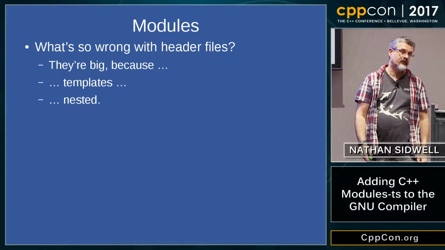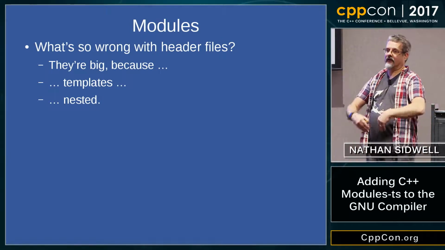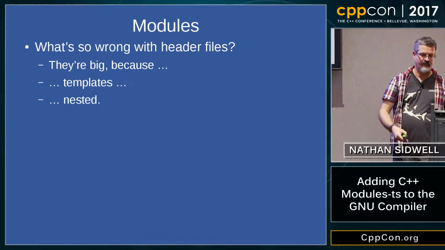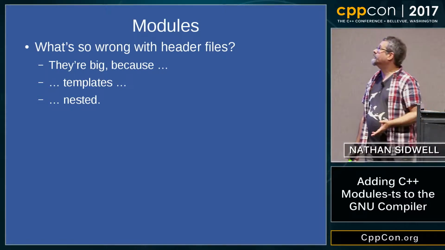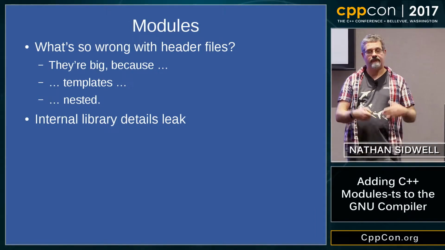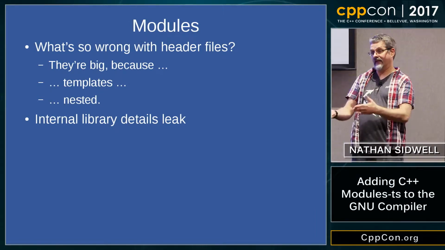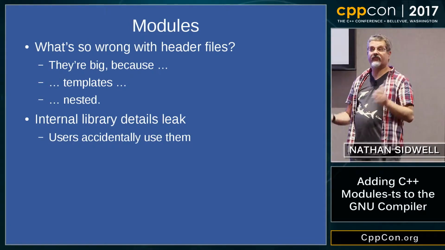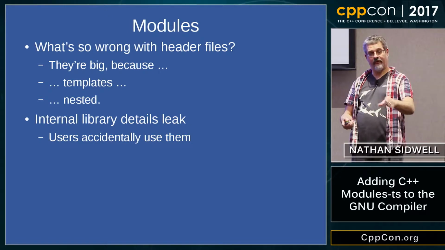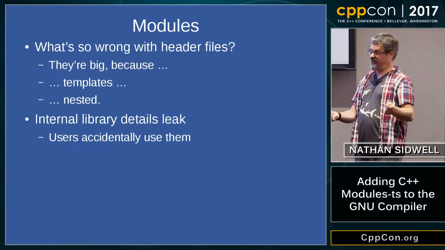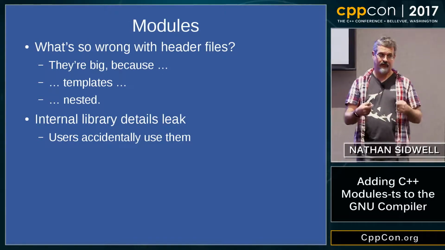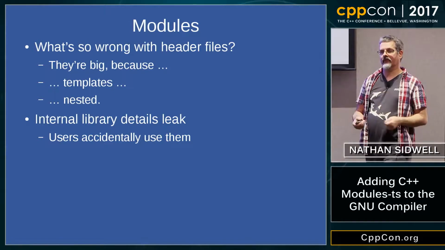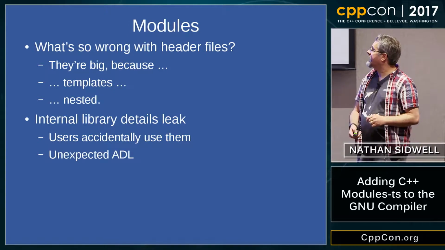And they're nested. So if you include some header file, it includes the header files that it wants, and you didn't know that, so suddenly you've imported some other interface that you didn't expect. Internal details of the libraries leak in the header files because that's what's in there, and users are curious and might not read the documentation and go, oh, there's this function I can call, I shall call it, because they've read the header file, and then the library has a problem reorganizing itself because suddenly some important user is using an internal of the library.